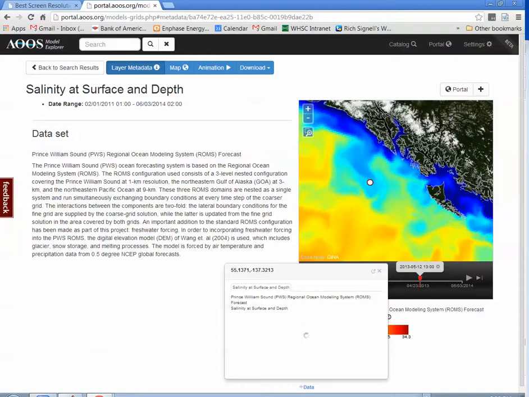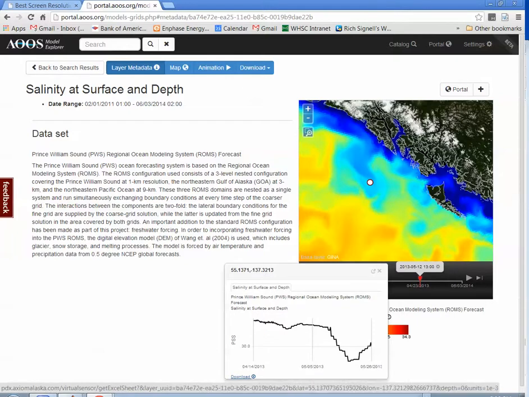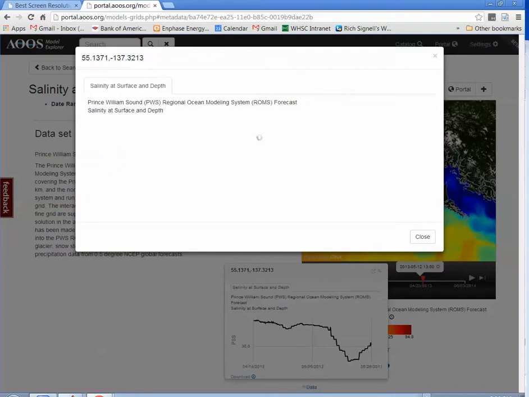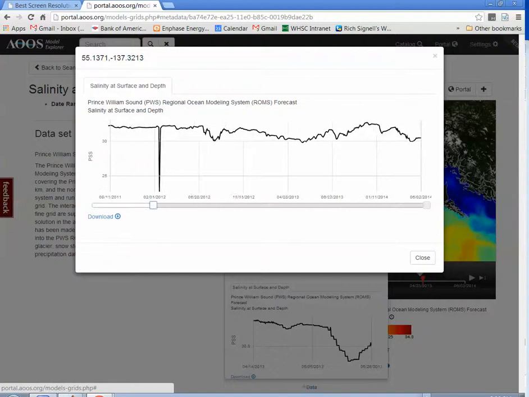It takes a little while because it's pulling those time series out of four-dimensional model output. So you get a little plot down here. When you mouse over again, you can read the value, and you can also go here to download that data as a zip. You can blow this up and get a better view by popping into the window here, and then you can examine certain time periods in a little more detail.